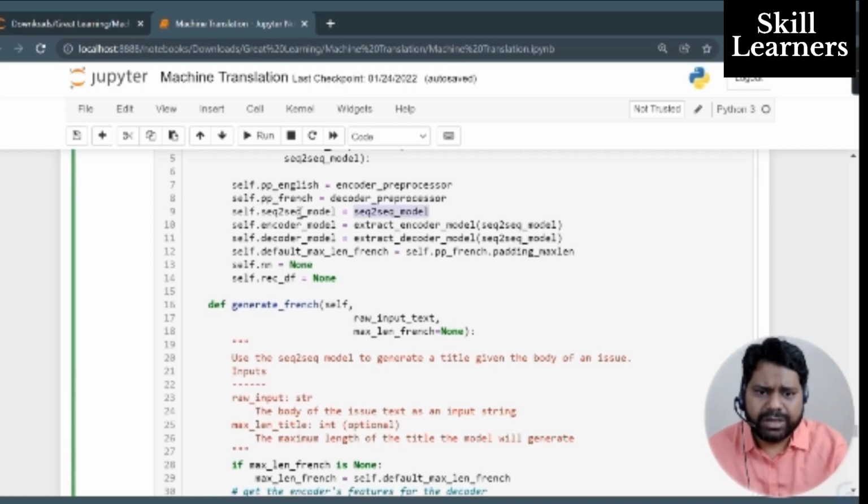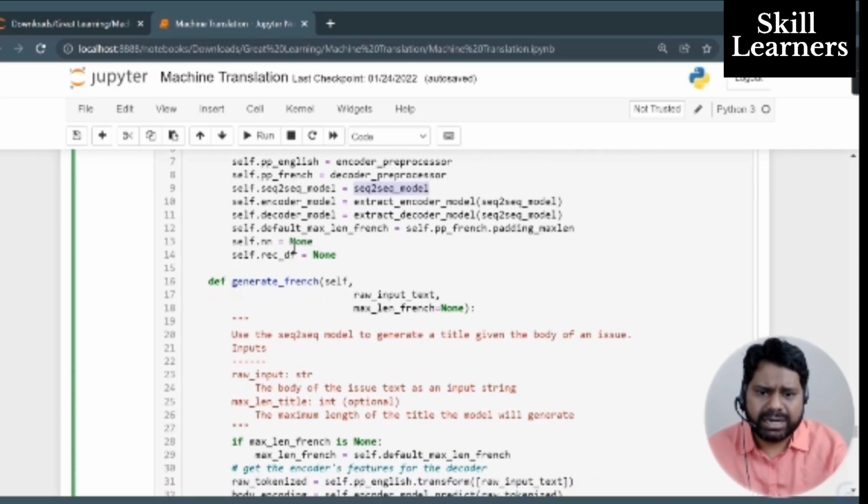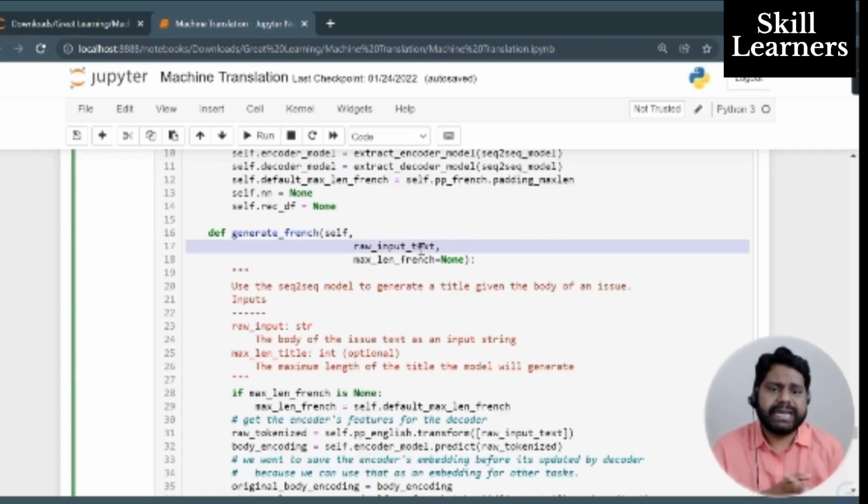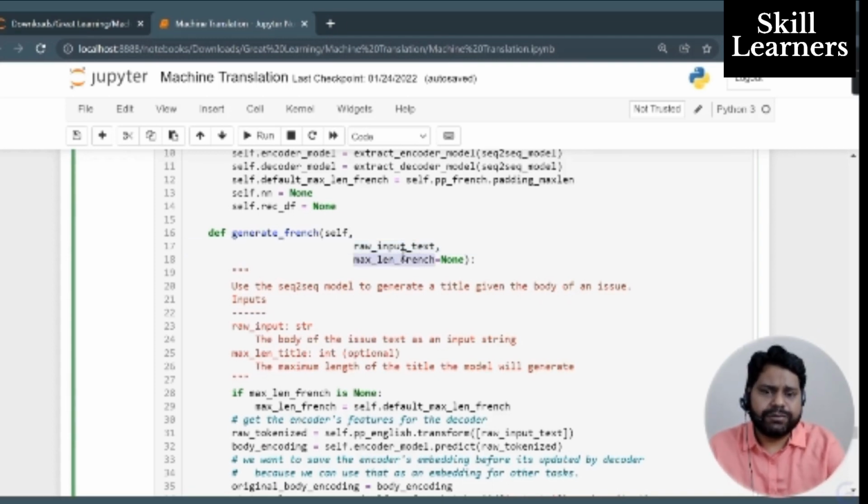Then for the model, we are loading this sequence to sequence model here. Then we will be creating a function to generate French. It is passing self, and the raw input text, which is nothing but the English text, for example, hi, hello, how are you. Then it passes a maximum length of French, which by default is none.